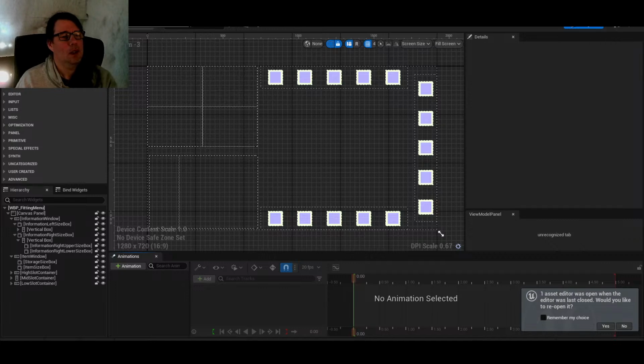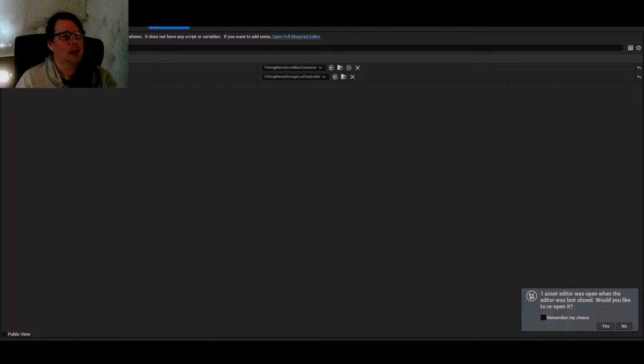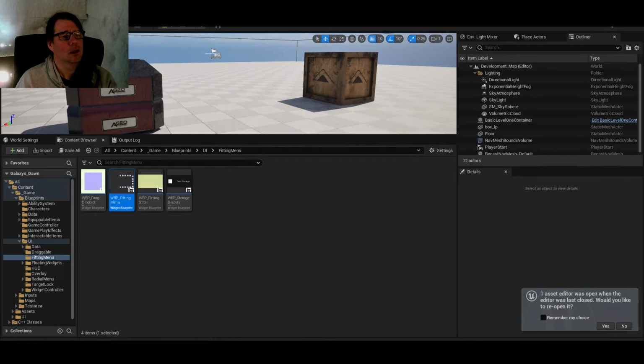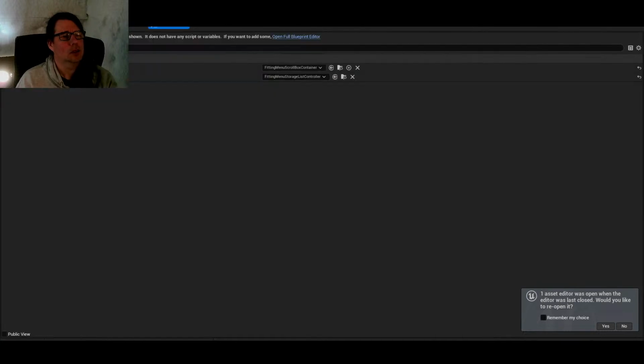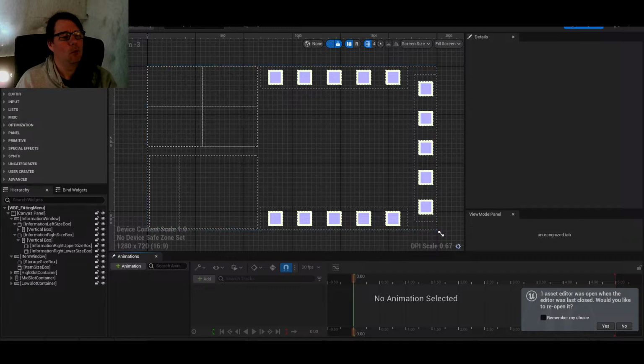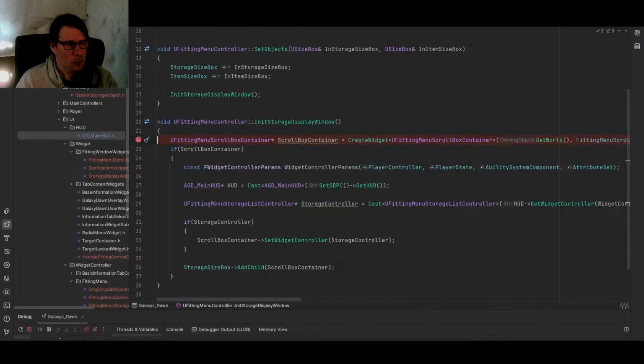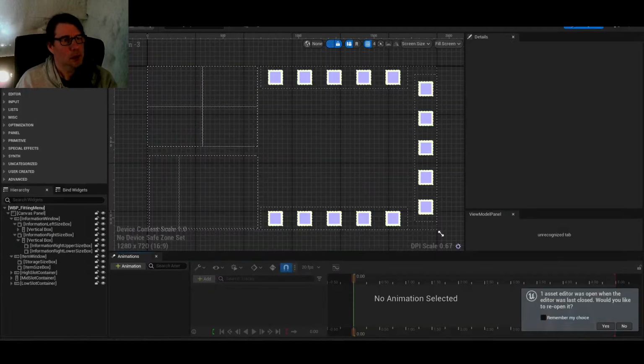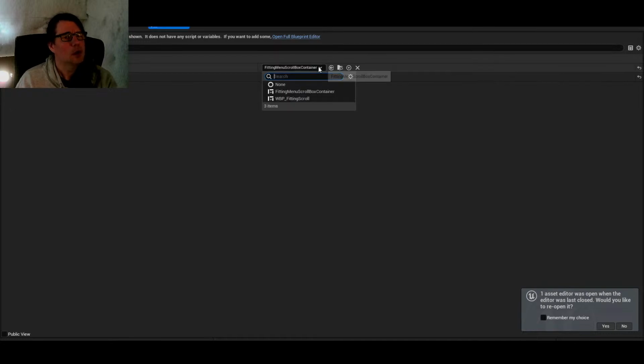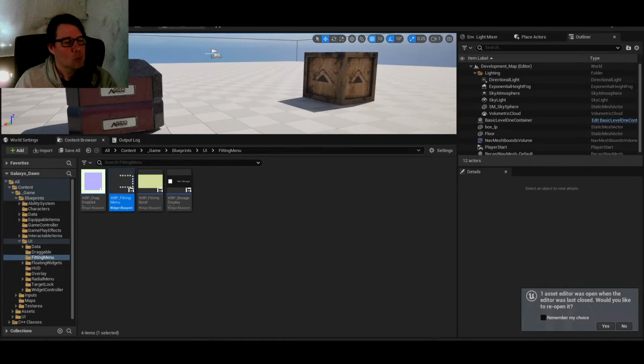I'm thinking, I wonder if it's one step higher up. When we're adding this controller, let's take a look at it anyway. First of all, I'm going to put this back because I'm absolutely sure. Storage list controller, yep. Bit scroll, I'm absolutely sure that's the right one.